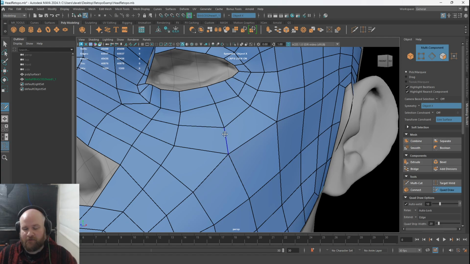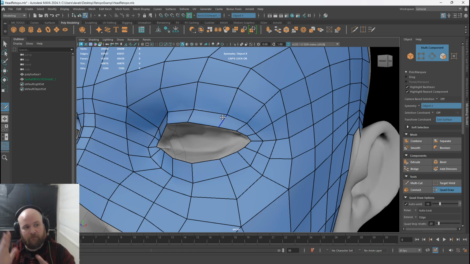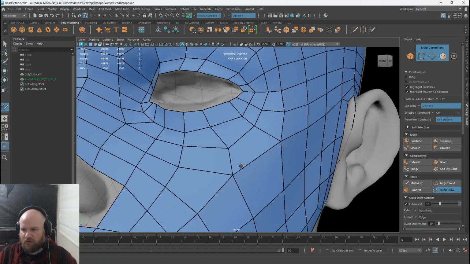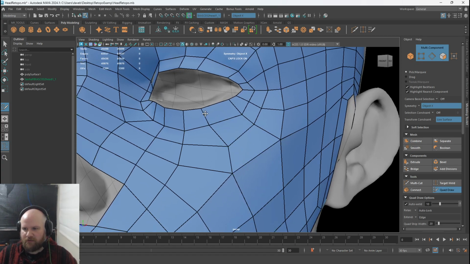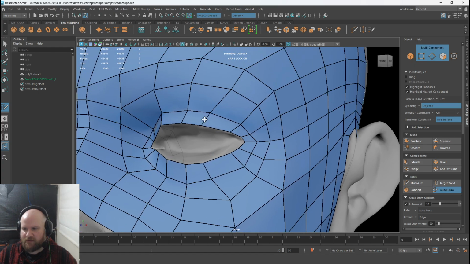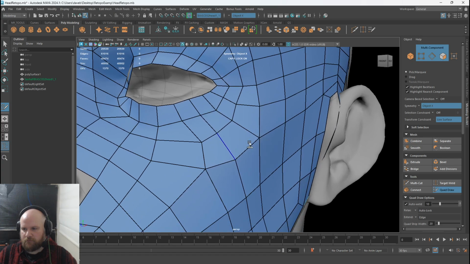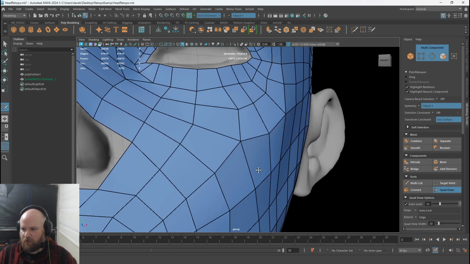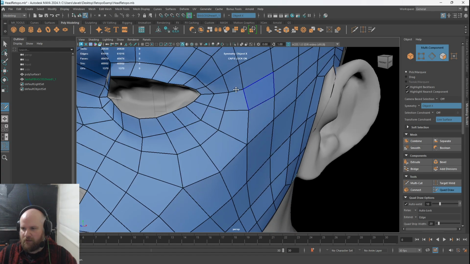Now what I'm going to do is sort out that cheek right away. This edge here and this edge here, I'm going to move them both to the left. And I'm only going to do it for this bit first. I'm not going to go down the whole chain at first. I'm just going to move that edge to the left a little bit and that edge to the left a little bit. Add an edge in there. Add an edge in there. And now that should help my cheek. There we go. That cheek's starting to become better.